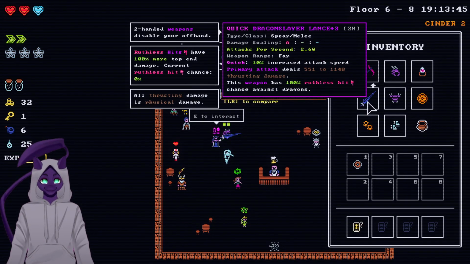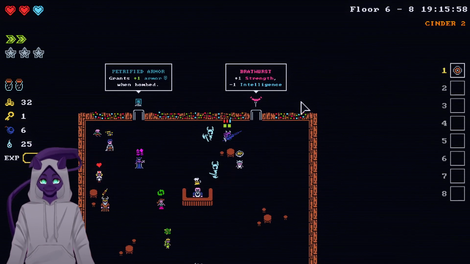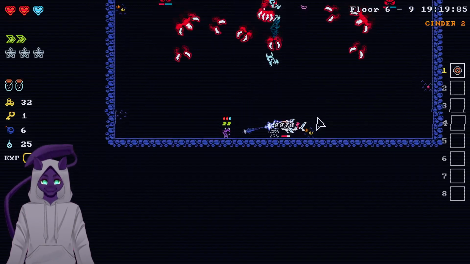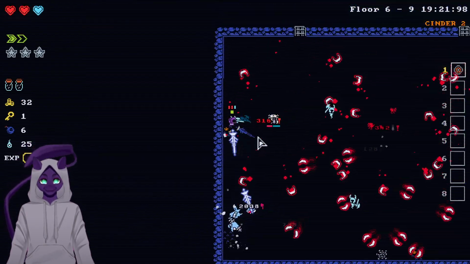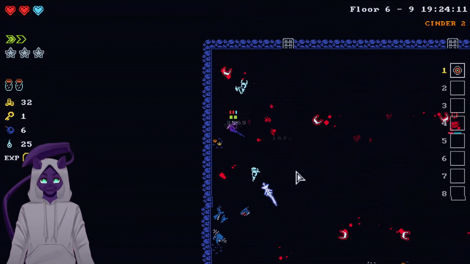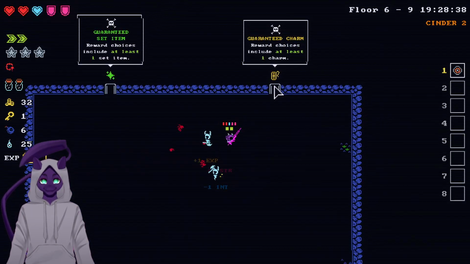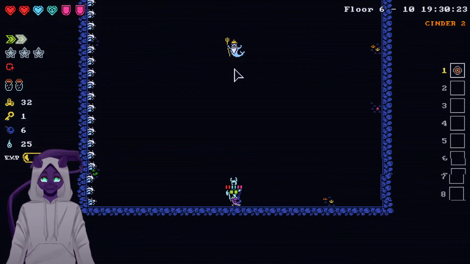Quick. That's insane. Okay. Because as we established, any bonus to attack speed is dumb. Another charm sounds good to me.